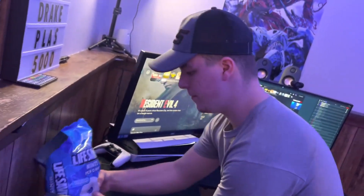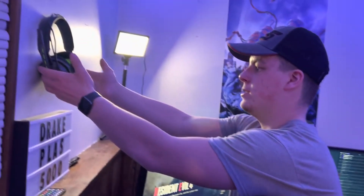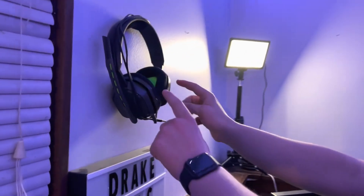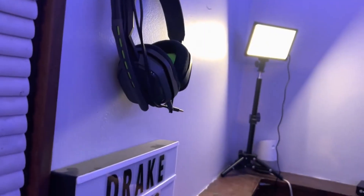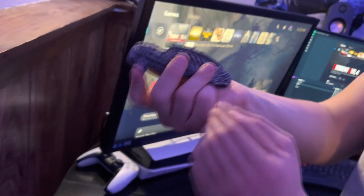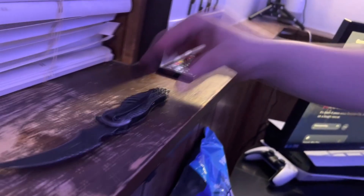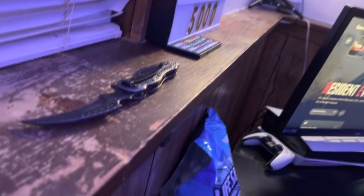We got my go-to snap lightsabers — we got the minty ones. We got my headset; these are like the Astros, I believe, not really too sure exactly. We got this nice knife. It's actually like a $60 knife. Shane got mad at me, but I'll show you guys. There's the knife right there. I think it looks pretty cool.